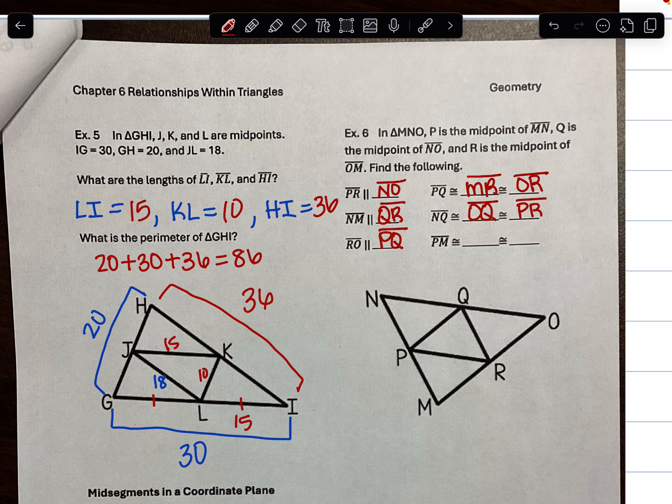Okay. All right, last one, we're looking at PM. So PM is located here. Somebody that hasn't answered yet, tell me what else is parallel to PM. Remember the easiest way to complete that segment. NP, good. So NP is my first one, and then what's parallel to this whole line? QR. So QR and NP.